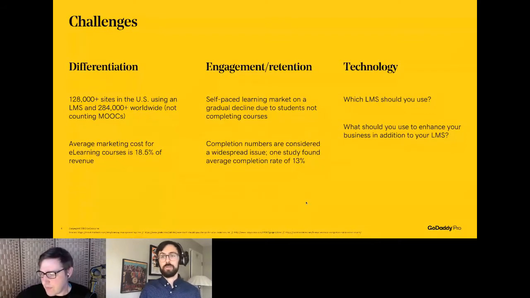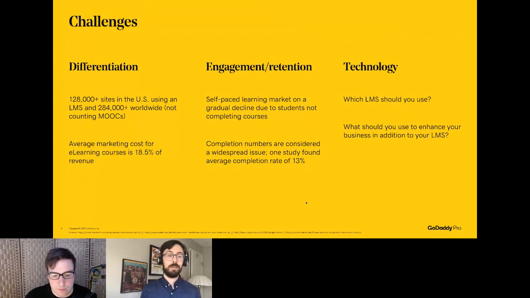Yeah, retention's huge. I think when you're spending so much on the marketing to get people in the door, that 18.5% average, you want that to pay off. You want that to last. Once they're there, you want them to stick around. I think there's a lot of figuring out in the e-learning industry of, is completion percentage really the number that's going to tell us retention, right? Like that's the idea, like you said, that's a measure of, are people sticking around? So there is some room to argue there.